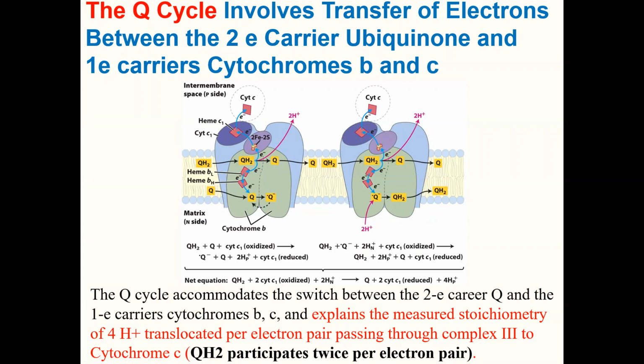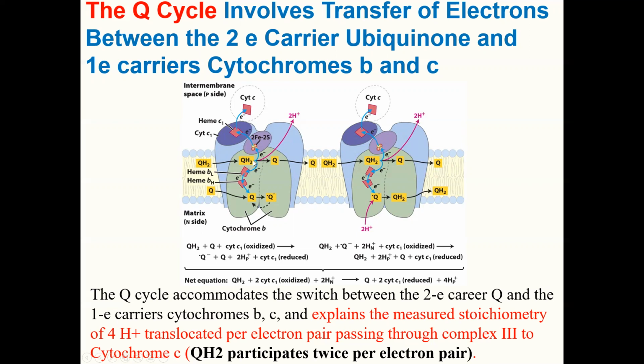So the path of electrons, let's start from one reduced QH2 molecule. QH2 will be coming to cytochrome B, where it will transfer 1 electron through this Rieske iron sulfur center, 2 iron 2 sulfur center, to cytochrome C that has a heme C, shown here in purple and pink. You can see that that's your cytochrome C protein. It is in the intermembrane space. It is a water soluble protein.